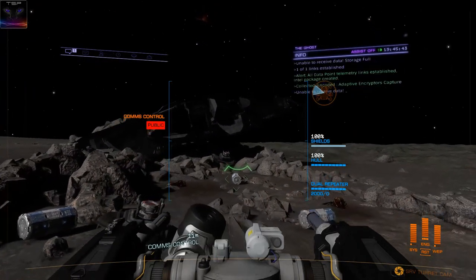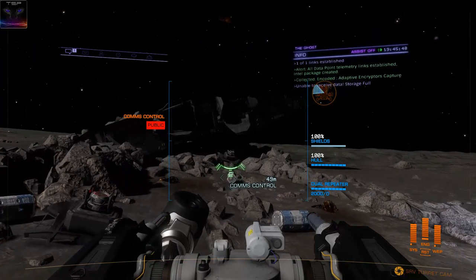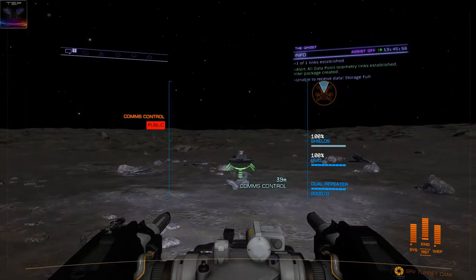Okay, a little bit too far away, see? Or maybe the canister was in the way. But we're gonna scan that one, and then we'll scan that one. I don't think you can be in a place where you can scan all four of them, but it doesn't matter, you can move while you scan.